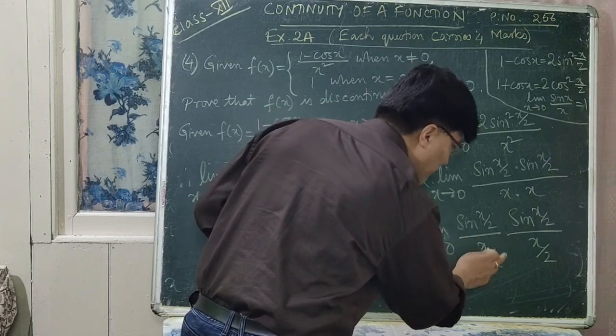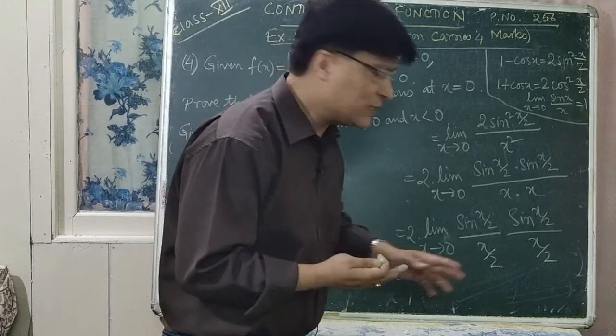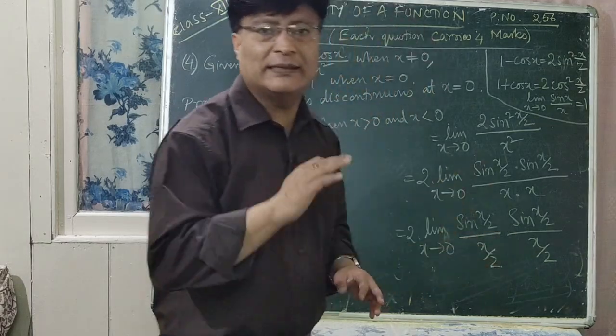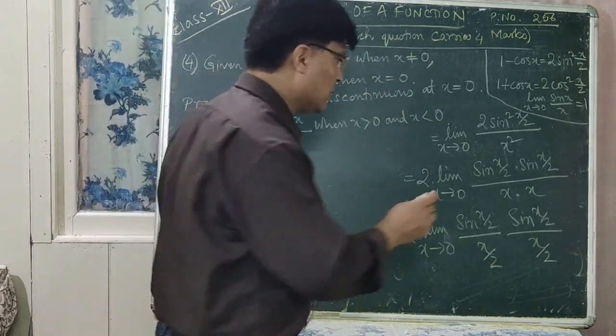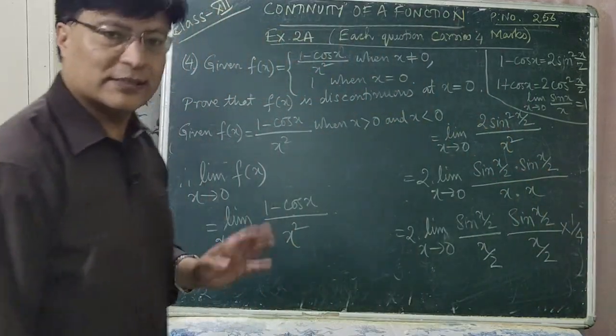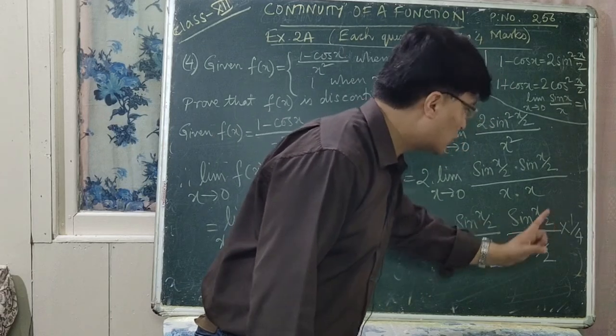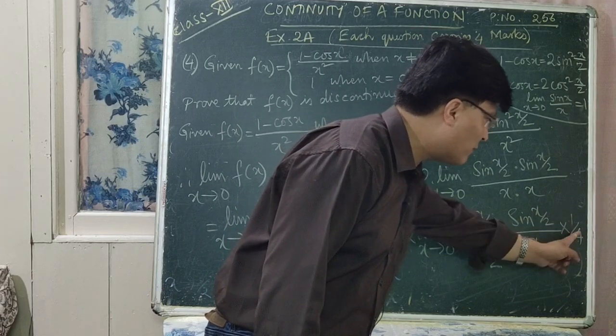That is 1/4 is written out here. Ourselves, we are writing 1/4 in the denominator, but it should be cancelled. So you should write here into 1 upon 4. Is that clear? This 4 should be cancelled in the denominator. So that's why you have to write into 1 upon 4.